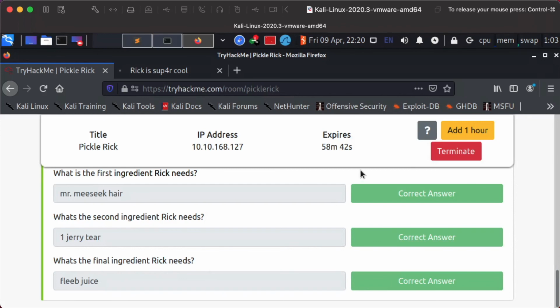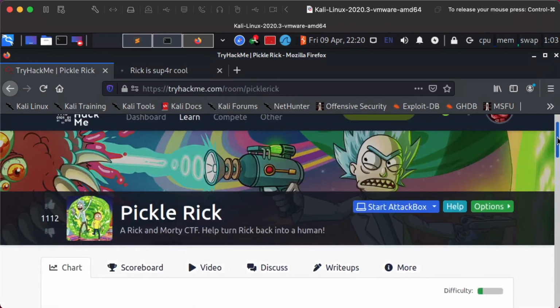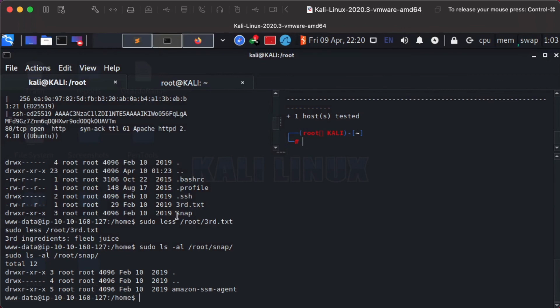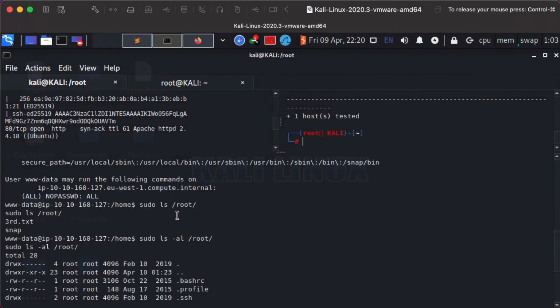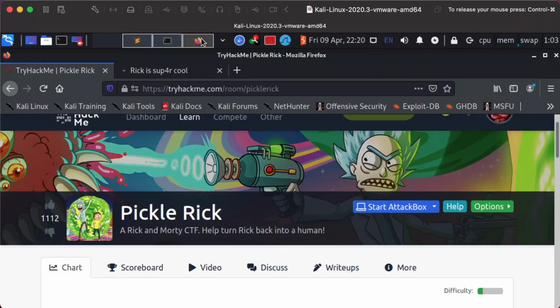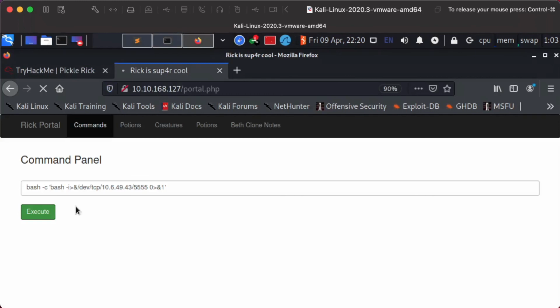And there you go. And the way this machine was set up, again, this box is rated easy. But as you can see, a couple things we were able to do here is, first of all, we were able to get into the portal here. And we found out that it was running a command panel that was a very light version of Linux commands.